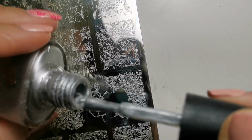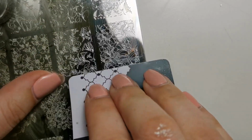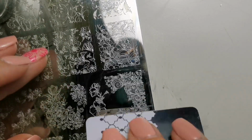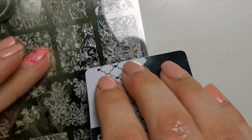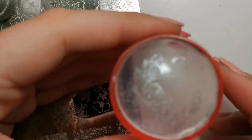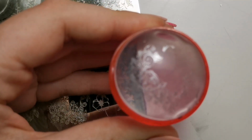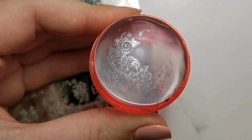And then I'm going to show you what happens if you over scrape. So if you think, oh, I've not scraped enough off, I'll do a bit more, and I'll do a bit more, and I'll do a bit more, that's when you're going to have problems as well. So I'm going to scrape off the excess and think, I think I should scrape it a bit more. I'm going to push down really hard just to make sure there is definitely enough in there, and then I'm going to pick it up. And you're going to get this thin, half-assed mess. So you want to make sure.